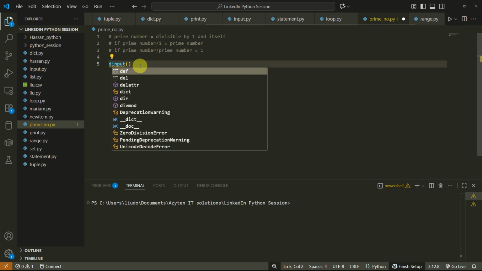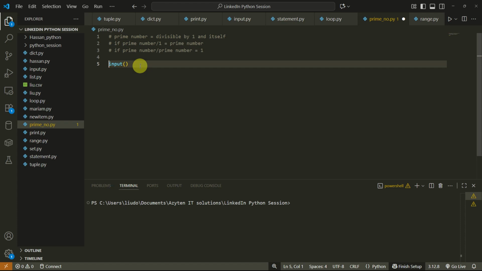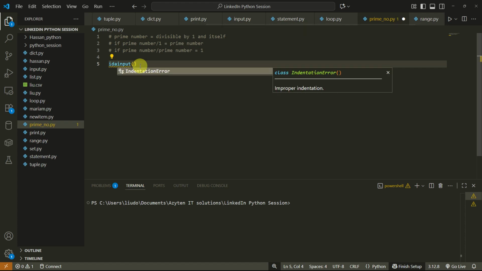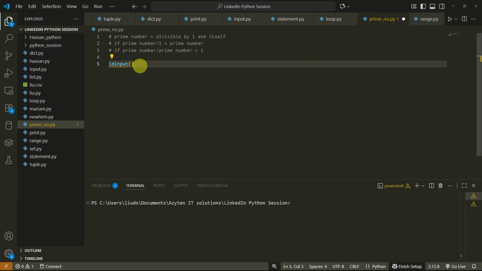I'm going to use Zainab. In the previous video we mentioned what a variable is, and we want it to take an integer.